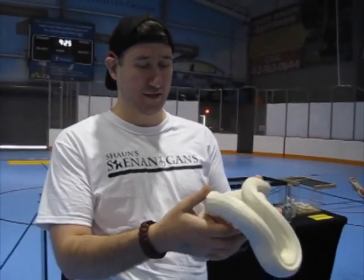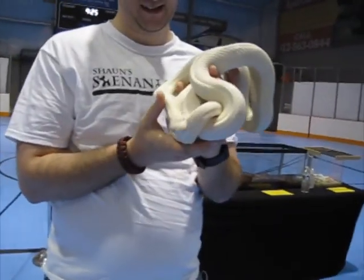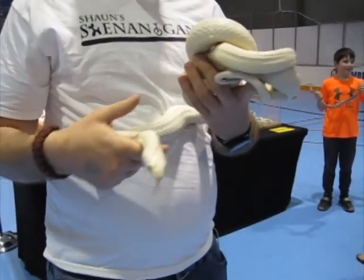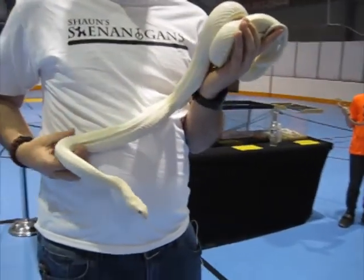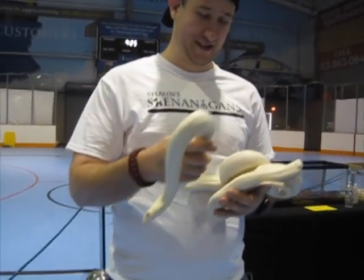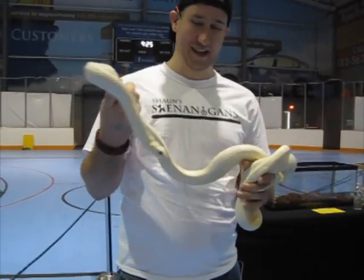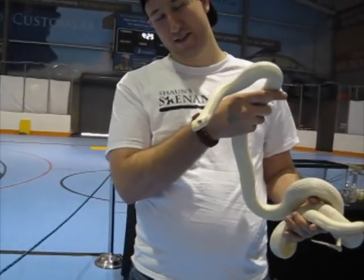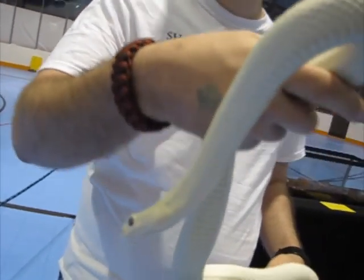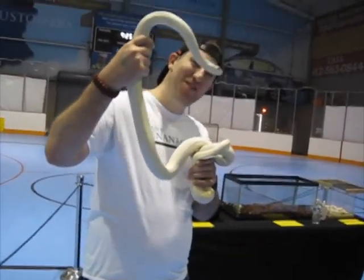So this is a locality and you breed certain snakes, you get snakes like that. I'm trying to get his tongue. Make him go sideways. I can't see his tongue. Okay, I saw it that time. And the tongue is how they smell, right? And taste. Yeah, smell and taste. Do you see his eyes though?